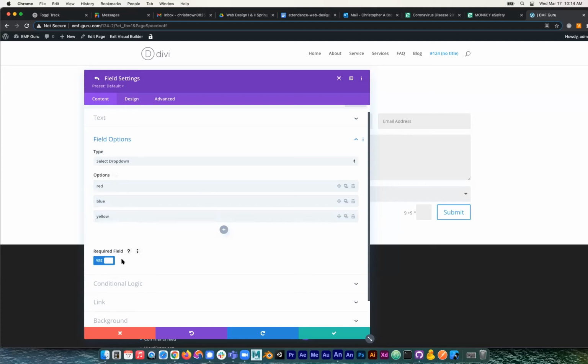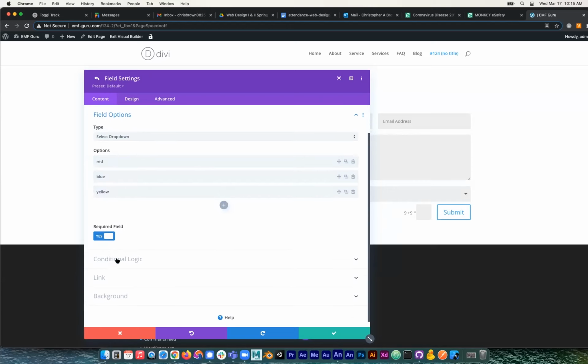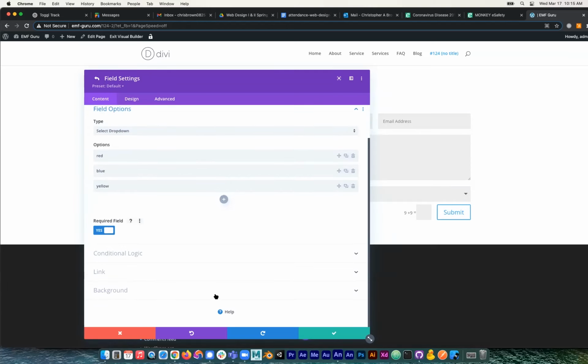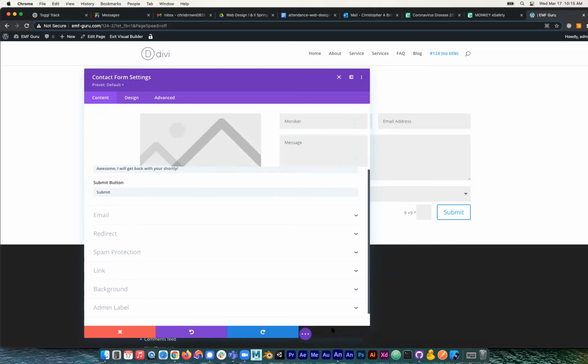And is it a required field, meaning someone has to tell us their favorite color before they submit it or not? That's a big thing with forms. So I believe all the fields you add are default required, but you can make them not required. If, for example, you're trying to get certain information from people that they don't want to give you or they may not have, you can make it not completely required. All right, so I'll come back to these other options in a moment, but for right now, I just hit OK.